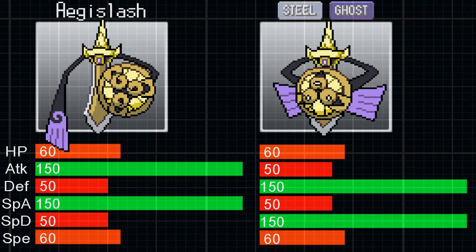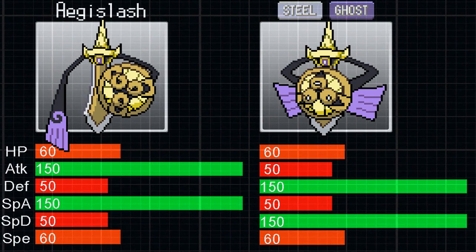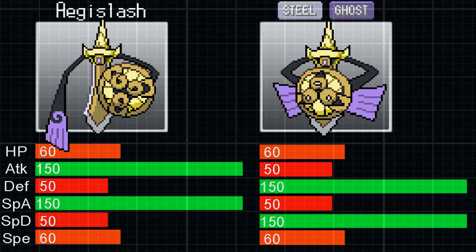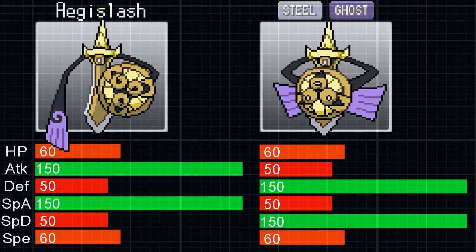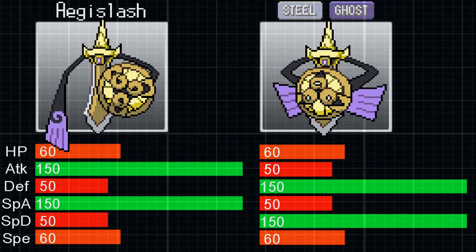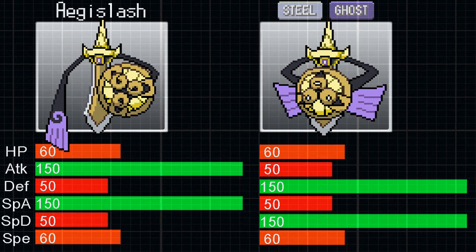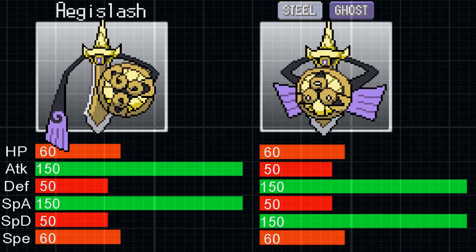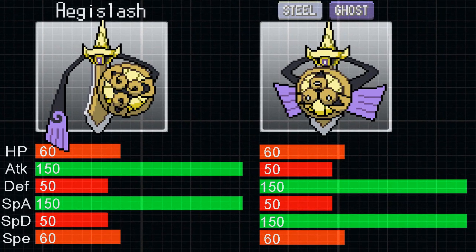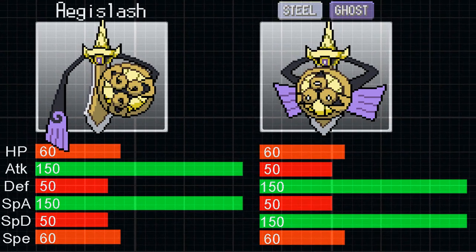called Stance Change, which allows it to change forms during battles at will between the shield form, which is on the right, and the blade form, which is on the left. Aegislash also has its own signature move called King Shield, which I will talk about more later during this video. But now I will tell you a few interesting facts about Aegislash that you may or may not know.